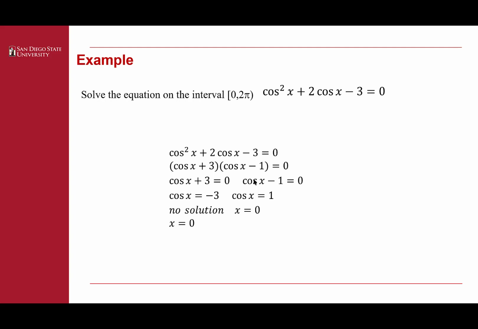On the other hand, the other term, cosinus x minus 1 equals 0, may have a solution. If cosinus x minus 1 equals 0, then cosinus x equals 1. In this case, we have to find for which angle cosinus x makes 1. And if you take a look at the unit circle, or use your calculator, or if you have already memorized, you will easily get the angle must be 0 to get this result.